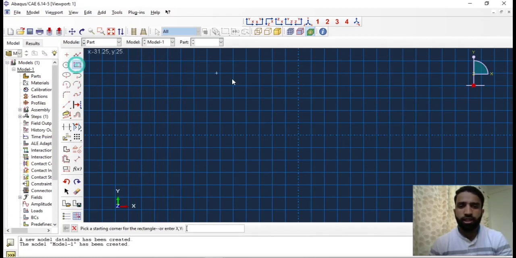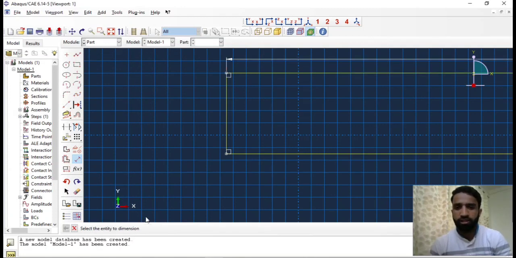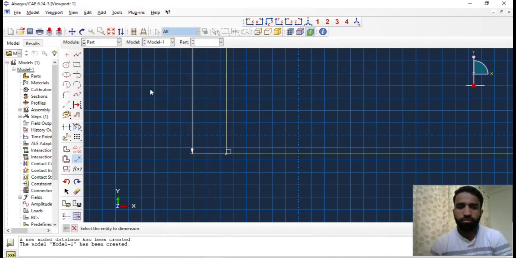Here I will take a rectangle. I'll draw the rectangle, then I'll go to the dimensions, add dimension. Between this point and this point I'll add dimensions, and this has to be 400 mm. I'm using mm as my units, and I have to be consistent with that. And this also has to be 400 since this is a square column.